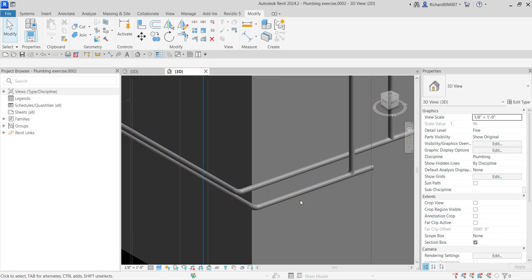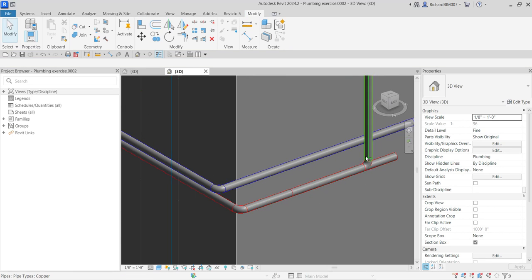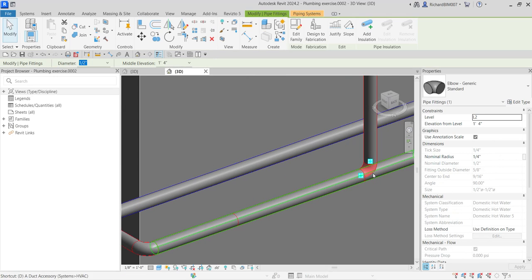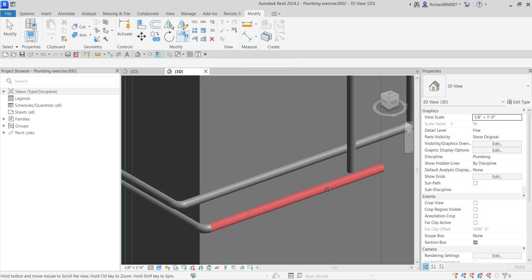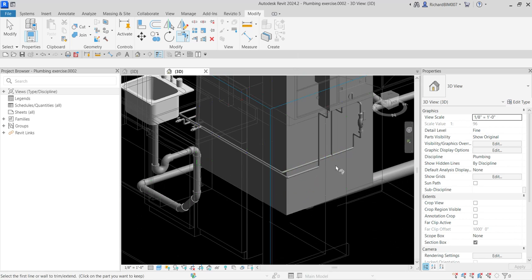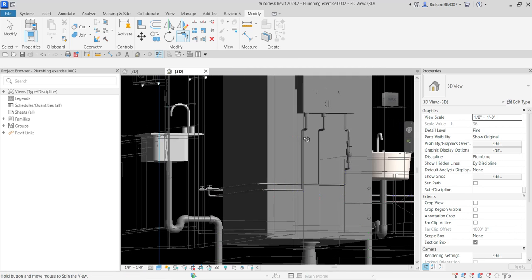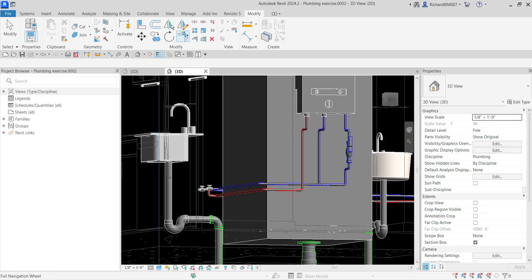Right? And then after that, you delete that pipe connection here. And then that pipe there. Delete. Alright, and then we can use trim extend to corner. So 1, 2. There you go. Okay. So that's my hot water connection there.